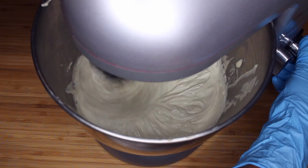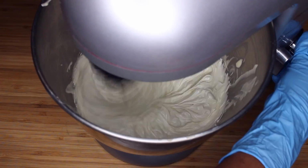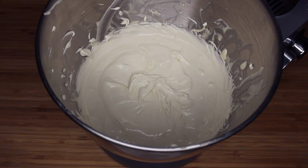Okay, so yeah, that is the secret of the Chebe powder. It's all about protective styling. It's all about lubricating those strands, strengthening them with this amazing herbal nutritious powder.